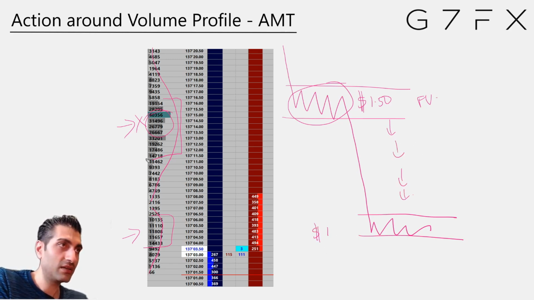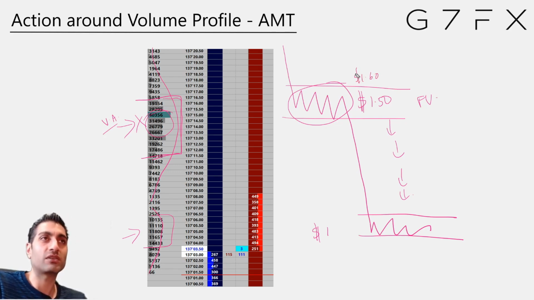So same way here. Now this is called a value area. The reason it's called that is because it's one standard deviation on a normal distribution. But we're going to talk about that in the pro course. But all you need to remember is, do you remember how I said, and you know this, guys, don't take my word for it, go walk into town and see what the price of milk is. It's not going to be identical. It's going to vary by 5-10 cents, isn't it? Up or down. So this is a very approximate area.